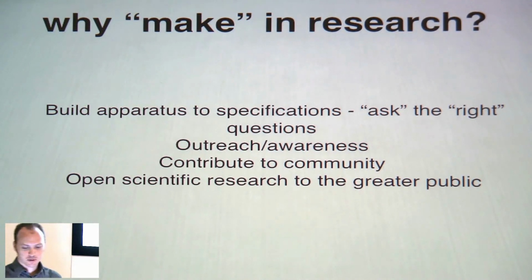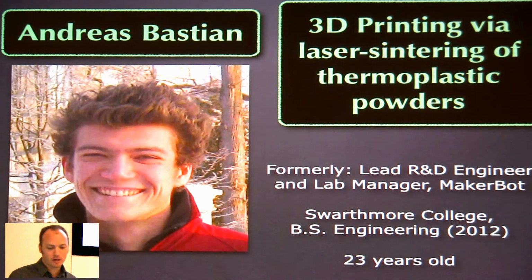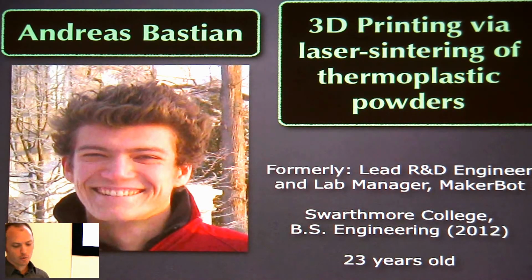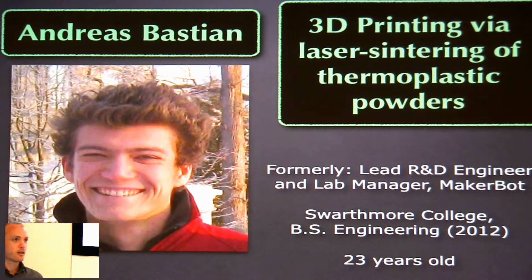Okay, so last but not least, we have Andreas Bastian. He's going to be telling you about 3D printing via laser sintering thermoplastic powders. Andreas finished his BS last year from Swarthmore in engineering, and over the last year he has been leading R&D at MakerBot, one of the leading open source 3D printing companies that started a couple years ago, and is 23.